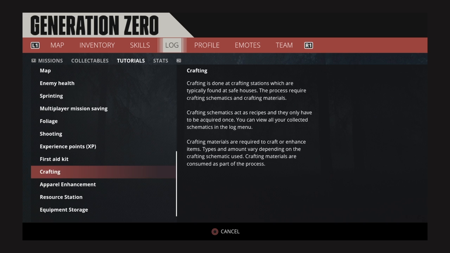For crafting, it will be done at crafting stations, which are going to be found typically at safe houses. The process will require crafting schematics and crafting materials. Crafting schematics act as recipes and they only have to be acquired once. You can view all of your collected schematics in the log menu. Crafting materials are required to craft or enhance items. Types and amounts vary depending on the crafting schematic used. Crafting materials are consumed as part of the process. So, that is really awesome.